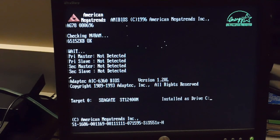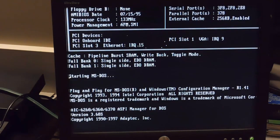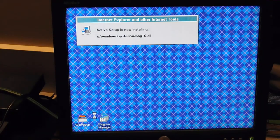This computer is, I believe, actually the first one I've seen where you can disable the sync test if you so desire. But of course, I want to hear that. Oh wow, the Win pop-up thing no longer has that weird garbage on top of the text. I think that was a leftover from when I had the 16-color drivers still.